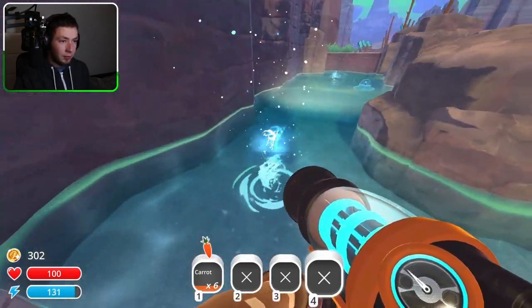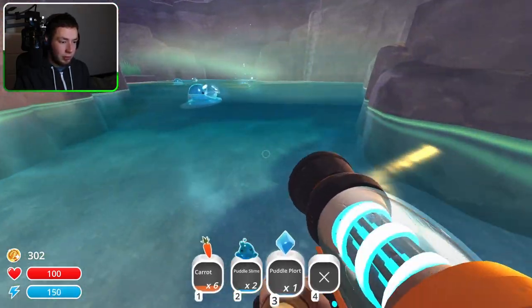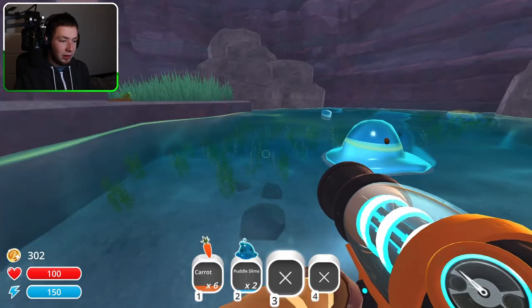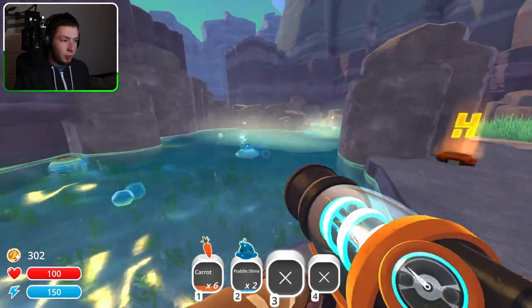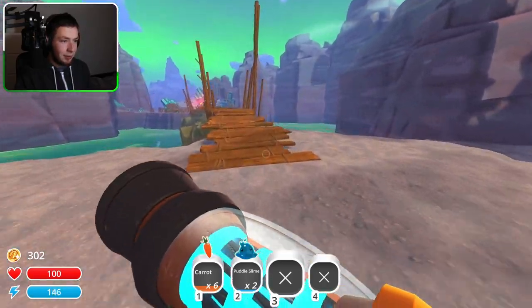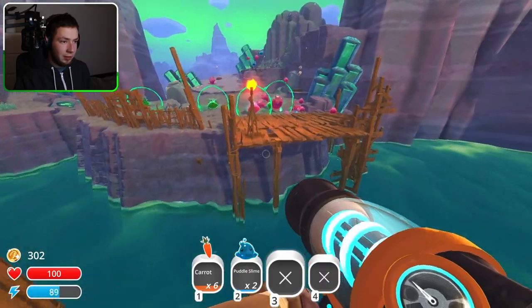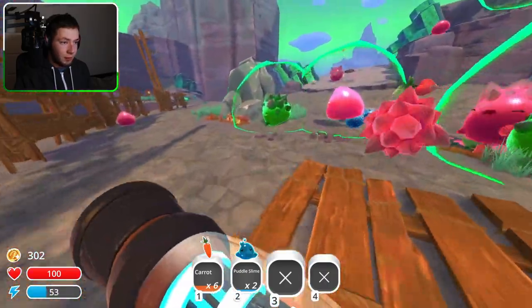Ooh, more puddle slimes. Yeah, we can do with a few more. Actually, I'll just take the two. Because then those two can remain friends. Do we have the vegetables somewhere close by? That would be ideal. Yes, we do.